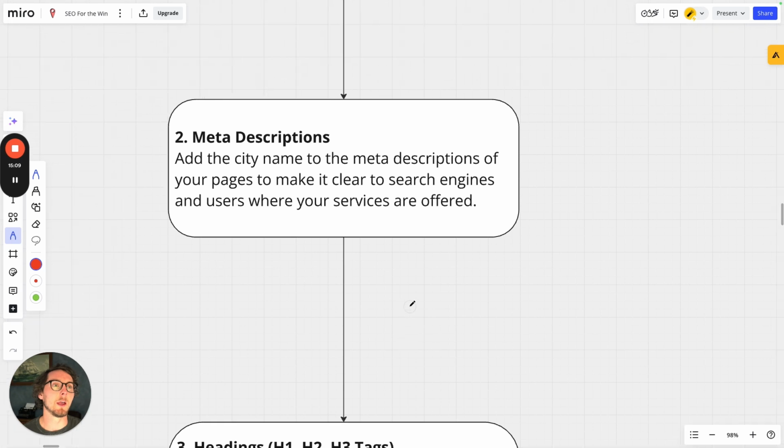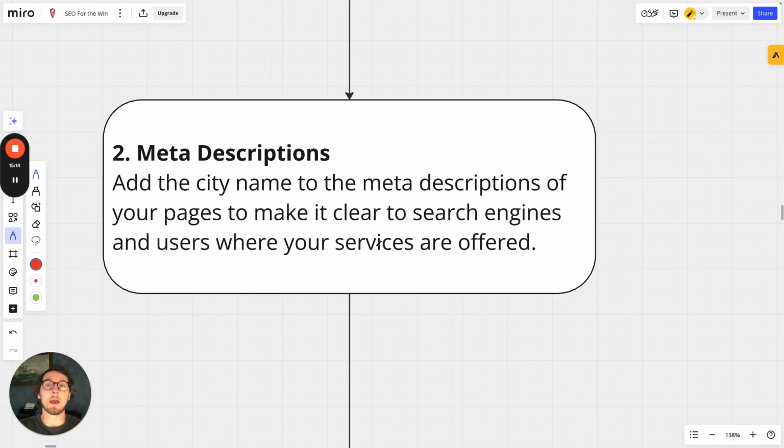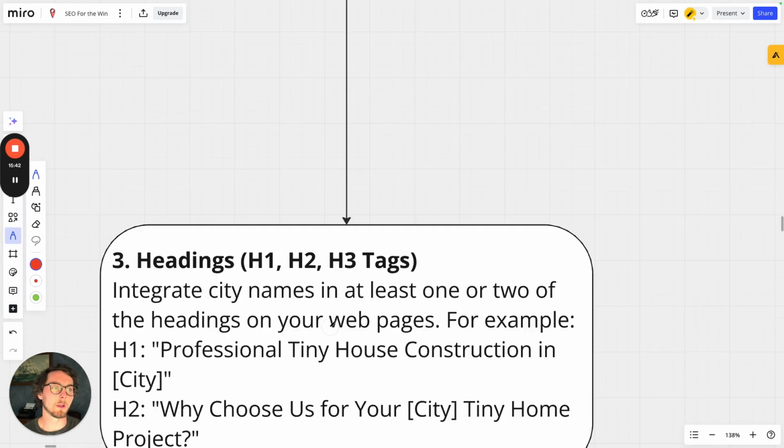Number 2 is meta descriptions. Like I was saying earlier, alt image text. When you're putting in an image of a job that you did, and you went and moved moles out of somebody's yard, you can take some pictures before and after, and you can say mole removal service in Kansas City or whatever it is. You can also put it inside of the meta descriptions of the web pages. You can put it in a lot of different meta spots. So you want to make sure that you're able to optimize your website in that way. So go ahead and do that there.